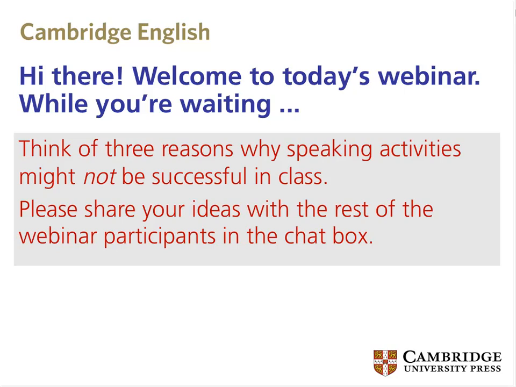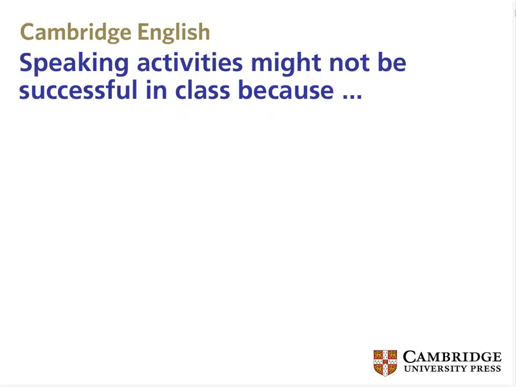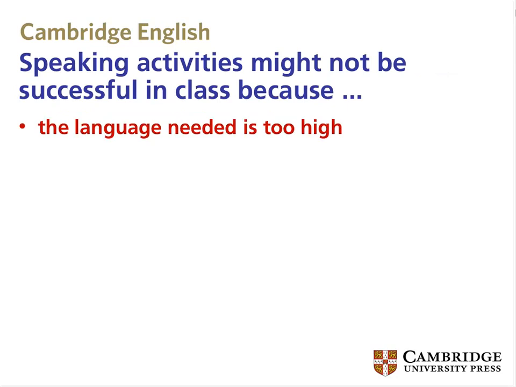Okay, while we were waiting to start, I asked you to think of reasons why speaking activities might not be successful in class. And we've got lots and lots of good ideas. Here are some of the ones I thought of before the session, and I think all of these have been mentioned by people in the chat box. One problem might be that the language needed is too high, that the task is too difficult for the language students have. And we all know what happens when that occurs in class. They start speaking in their own language if they can.